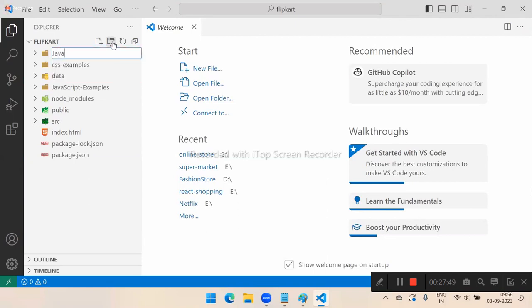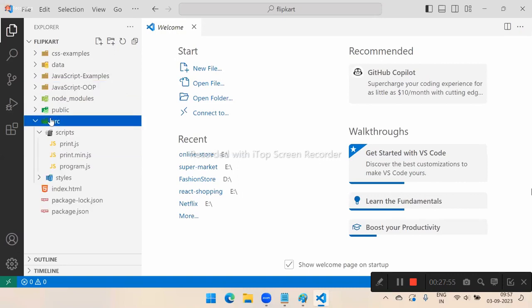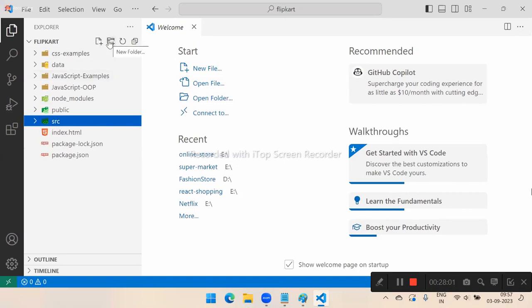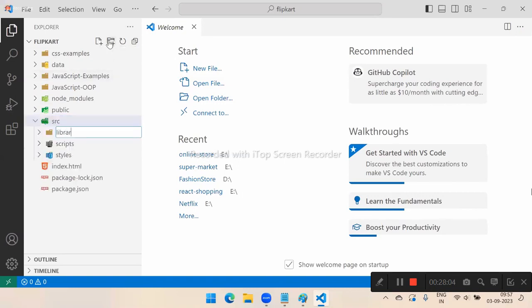After that, in the SRC folder, we are creating a new folder called library. In that library, I am creating a new folder called modules.